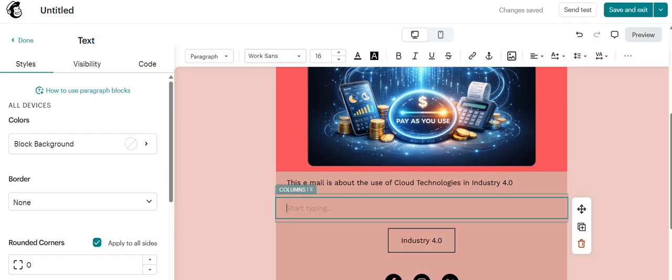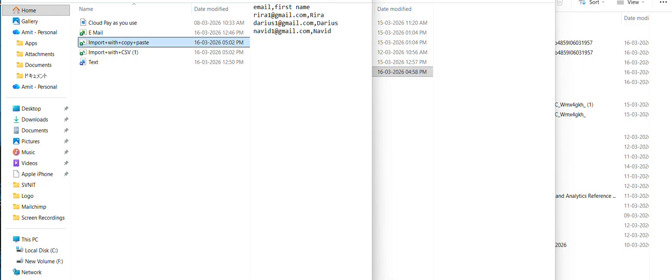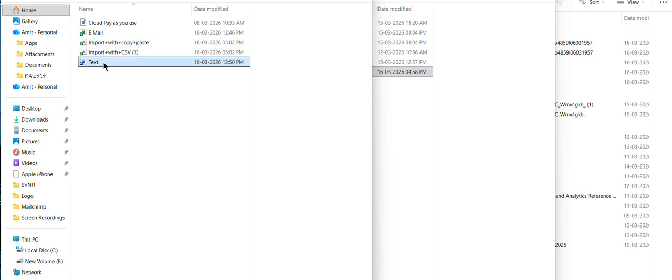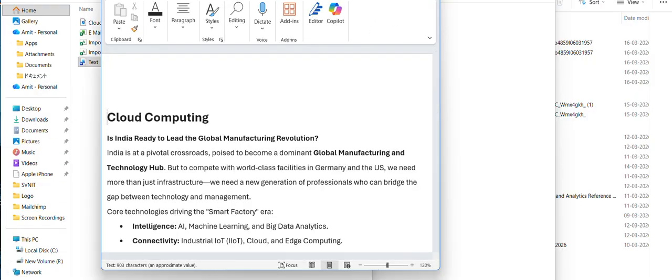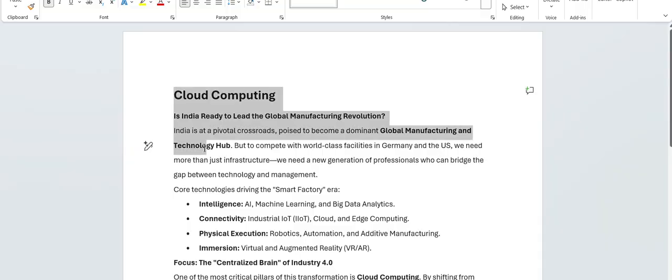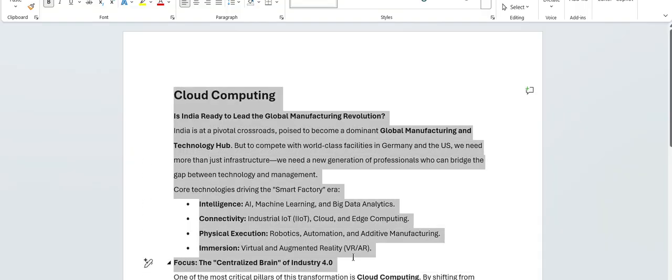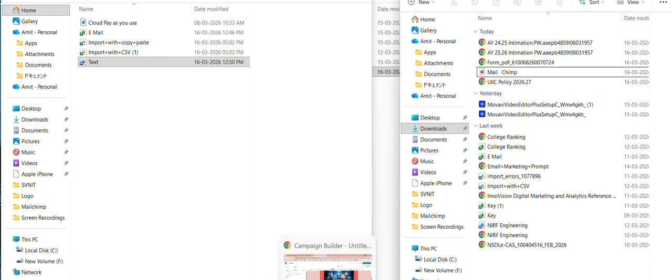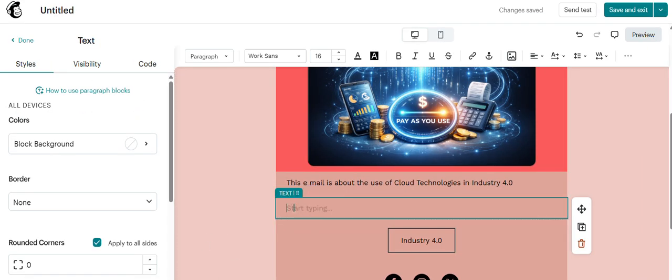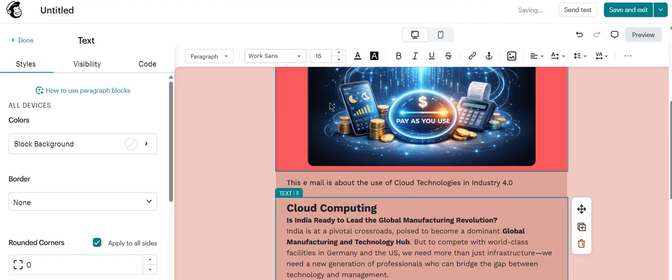So let me copy some text. I copied some text from a Word document I had, and I've added that.